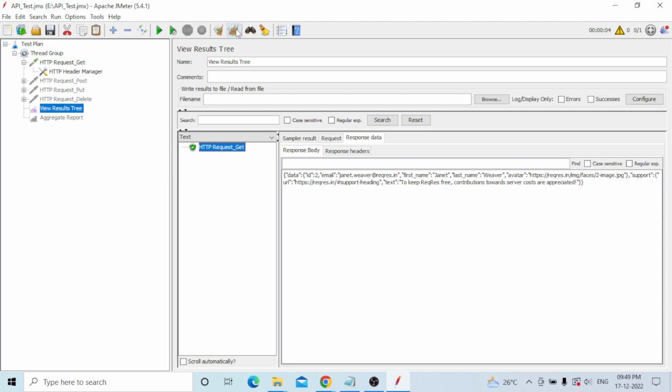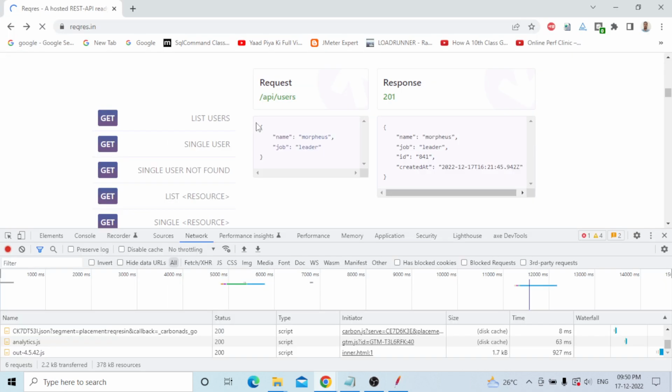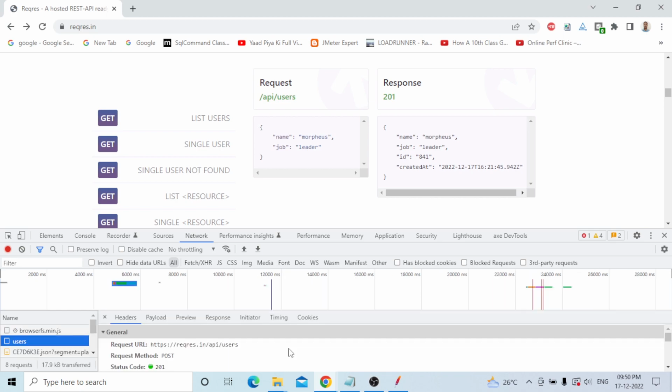Okay, POST method is create. This is the API users POST method, right? This is the input data you need to provide, and this is the output you need to keep. Okay, you can go to users, it's last. Click on users. This is everything in the payload only. In HTTP headers, okay, HTTP headers you are able to see.